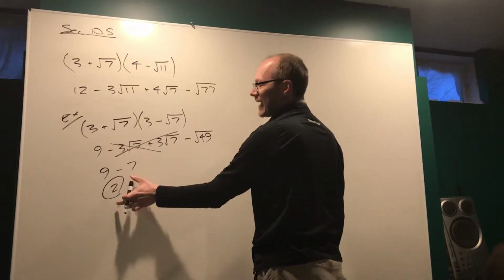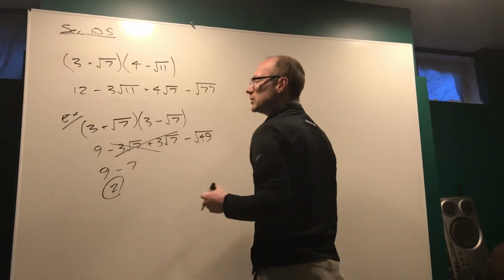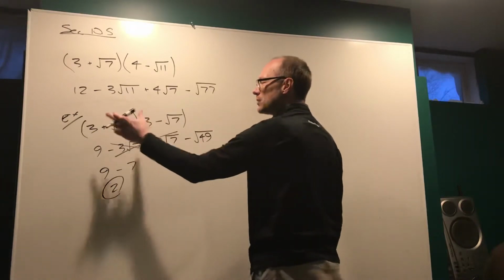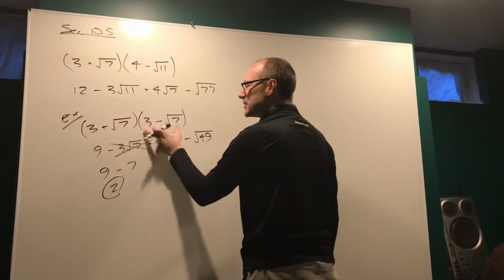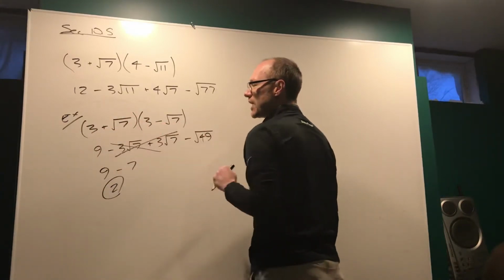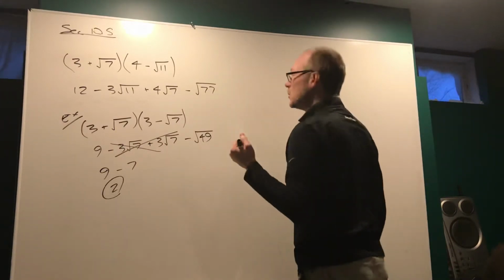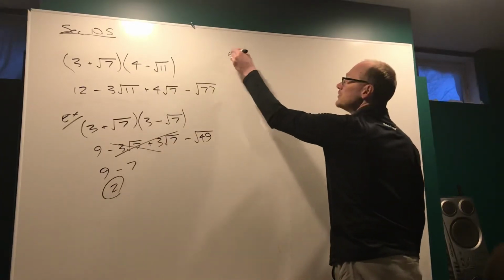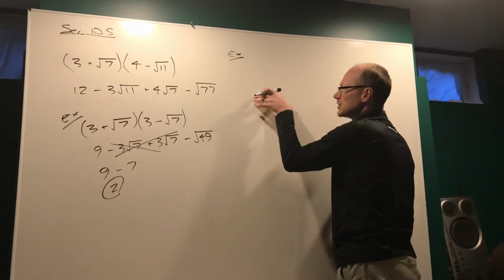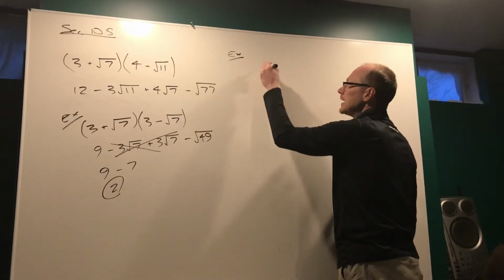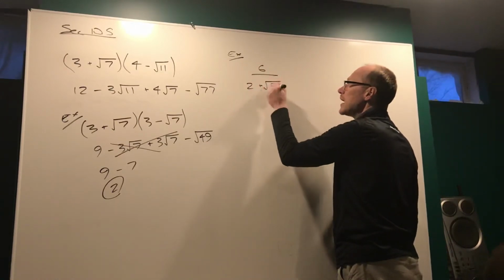This completely cancels; all the square root stuff just cancels away. That's because these are called radical conjugates. Radical conjugates are binomials with radicals that are exactly the same, except that for the middle sign, one is positive and one is negative. That's pretty neat. And the way we can use that is, what if we are dividing these? Go back to rationalizing the denominator. What happens if I have 6 divided by 2 plus the square root of 5?